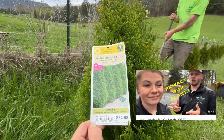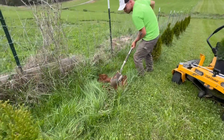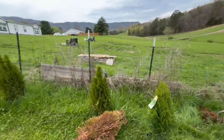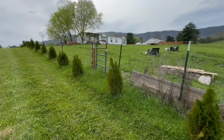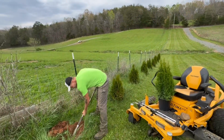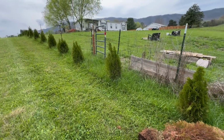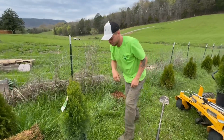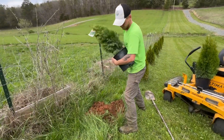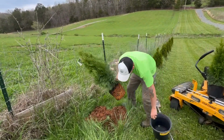But these are the exact same trees that we planted in Marion when we did that, and for the same purpose, this is another screen. And we planted these trees last year, and they've actually grown a good bit, I feel like. It's a good looking root ball.